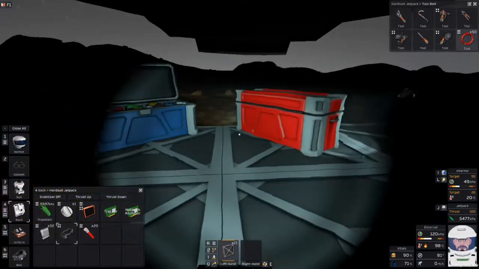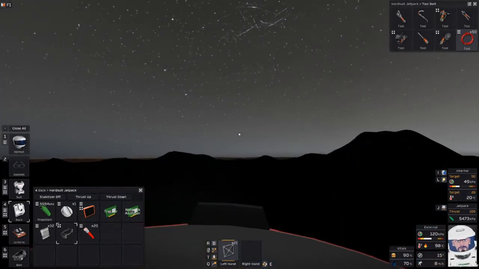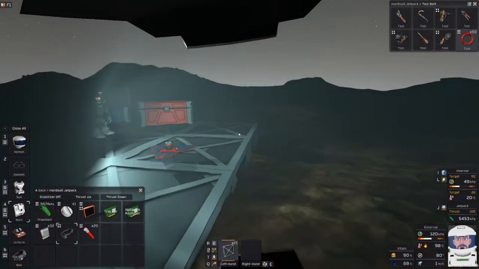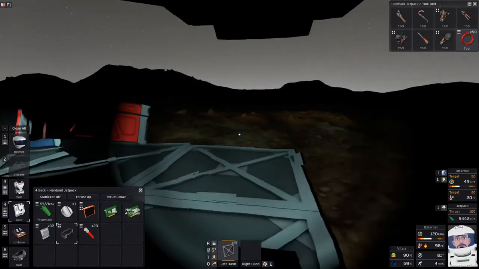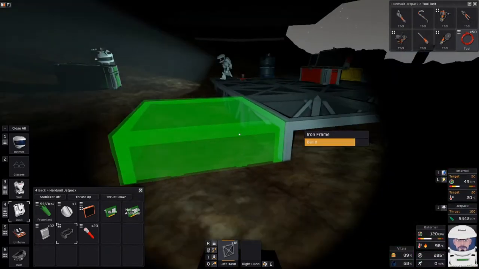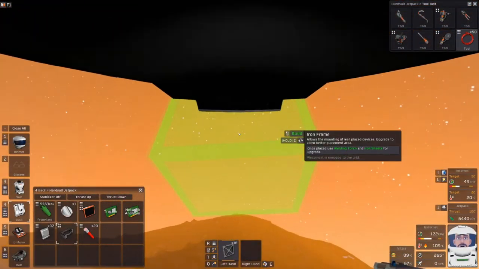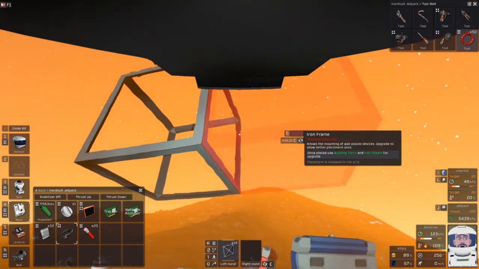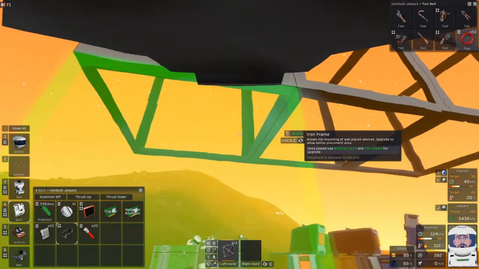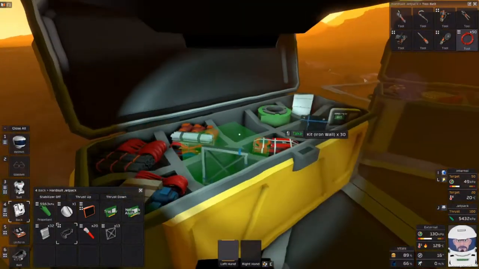Let's see, so iron frames... Let's see... Which way is the sun? Okay, I know where the sun is. So, move the red and blue one. Actually, don't. I'll just build that one more. Okay. I'm just bringing them onto an actual platform so it's easy to access. Okay. So, we need to throw the door in.